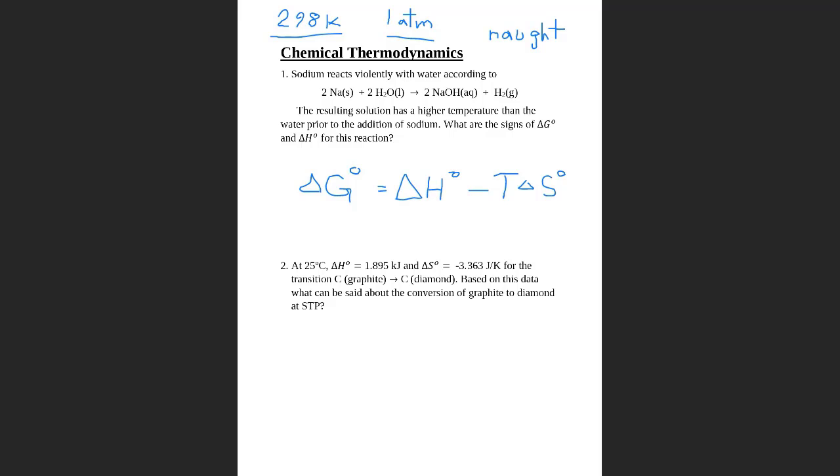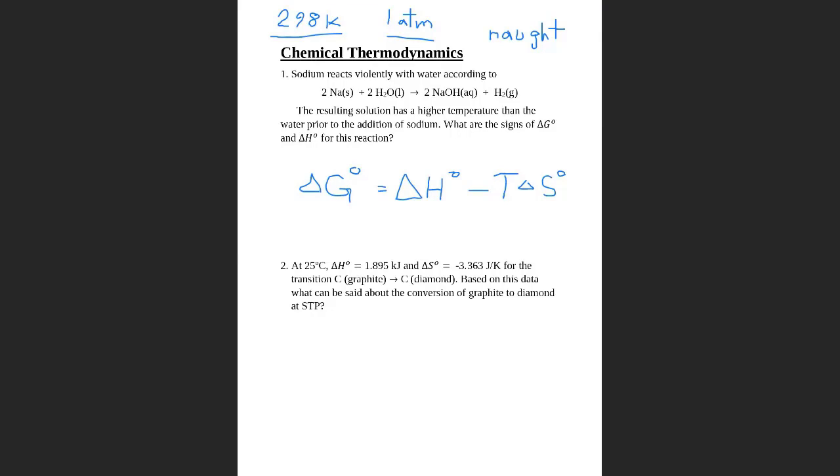If delta G is positive, that means that energy was put into the account, so to speak. In other words, energy was added to the reactants so that the products now have more energy than the reactants did. That doesn't happen on its own, because energy can't be created or destroyed. The only way you can add energy is by putting it in from an outside source, which means the reaction doesn't happen on its own.